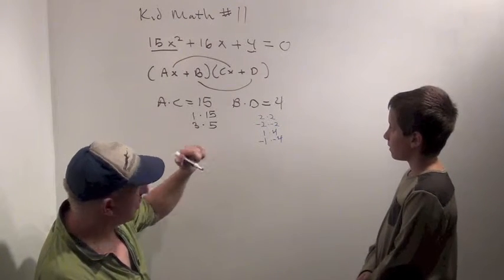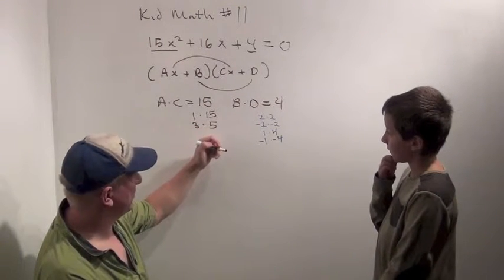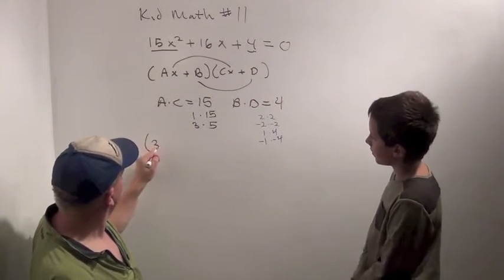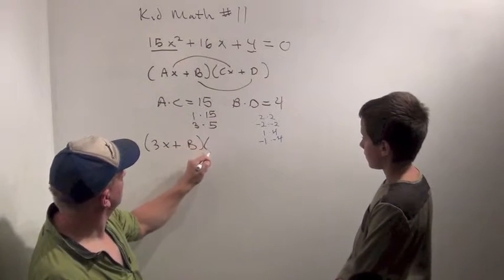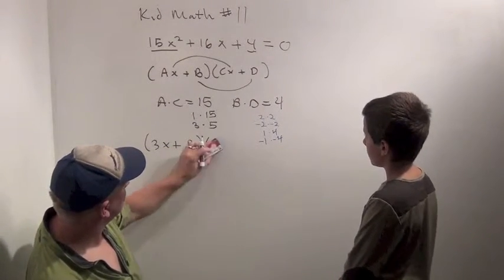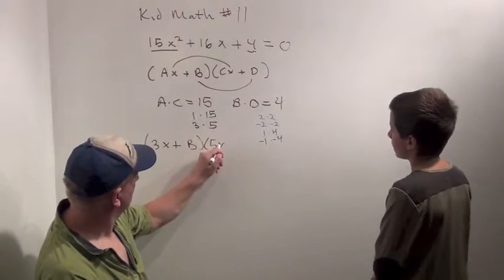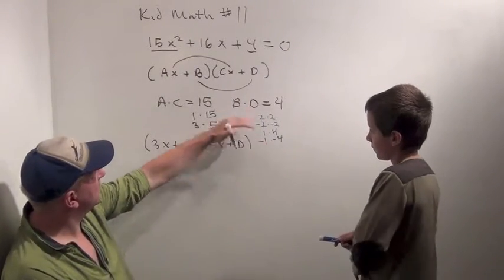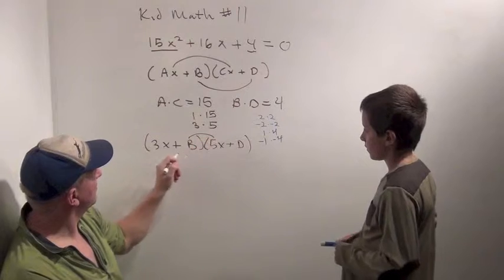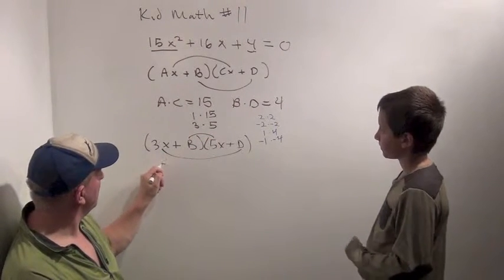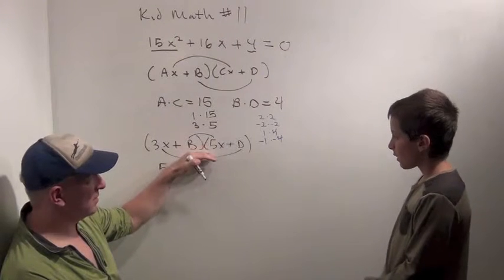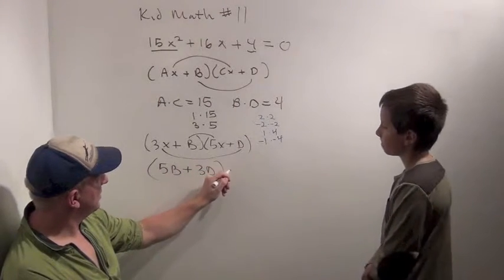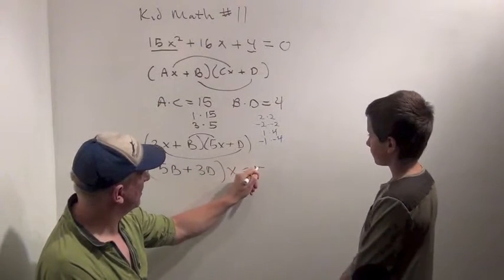All right. So now all we have to do is pick one, and since we have a movie, I'm going to pick the right one, but you don't know ahead of time what the right one is. So we're going to look for 3x plus b times 5x plus d. Now we just have to try these. But let's see if we can make our life a little easier, because we do know that the x's have to be 15. So we have 5b, that gives us an x term here, plus 3d. And that's our x term, and this has to equal 15x.